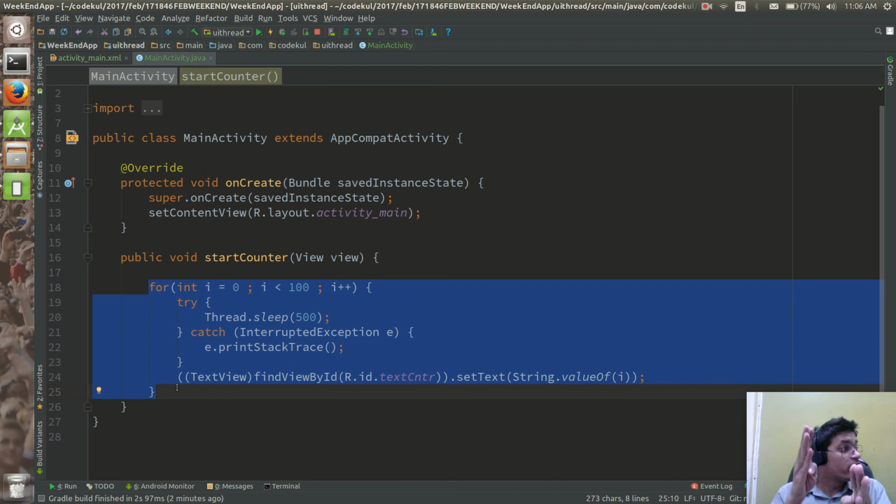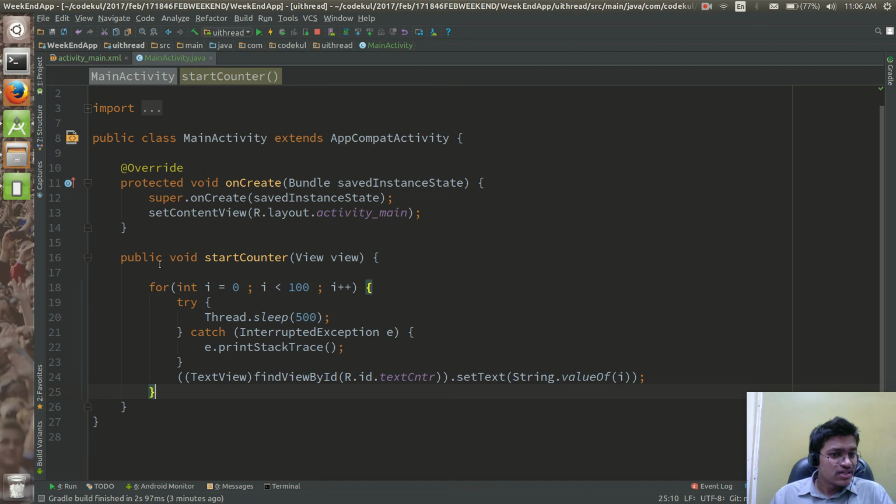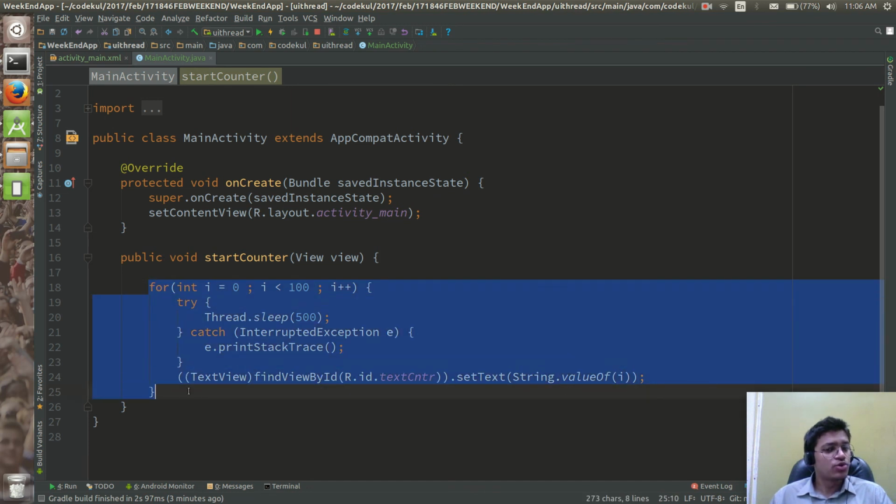If you are doing some network related activities like this without using another thread, you get that exception, network on main thread. In this case you need to shift this logic to another thread. Let us do that in the next tutorial, so keep watching.